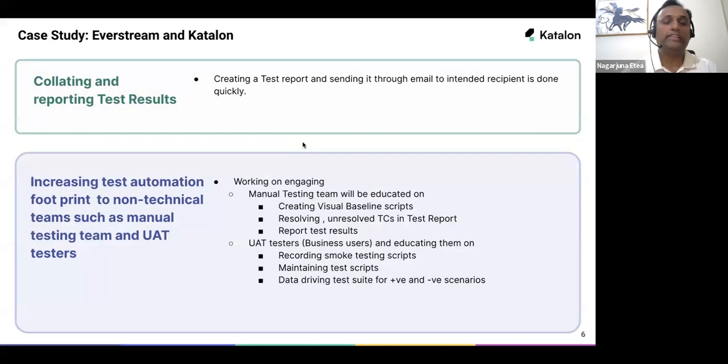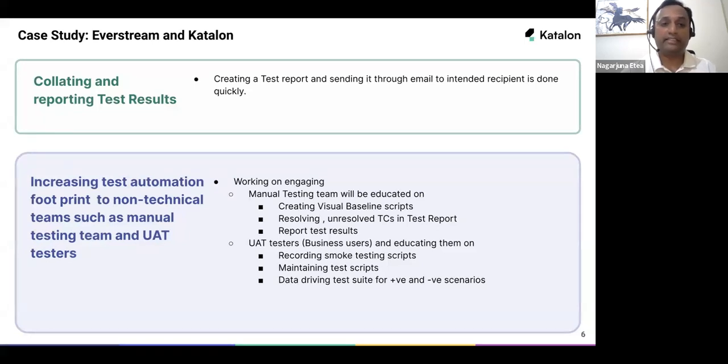Collating report and test results. This particular feature is fetching approximately 80% of time save in the area of test execution and collating the results. Now, we are running all our tests at scheduled intervals, and those scheduled intervals are off hours. We just make sure that we run at the early hours of IST, so that by the time we come to office, we have the report ready for our analysis.